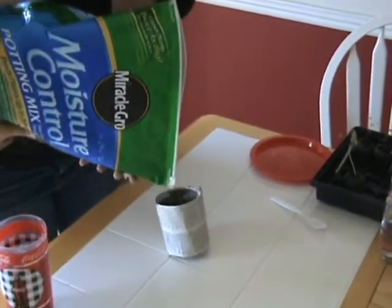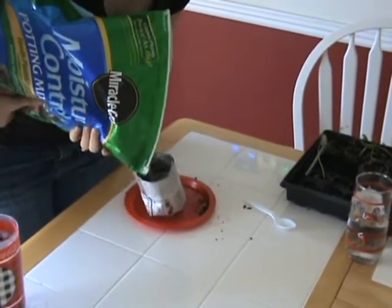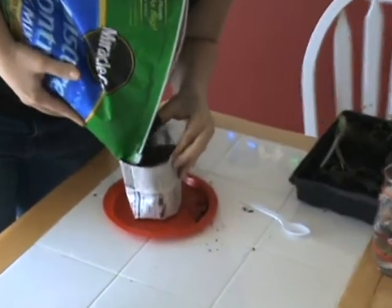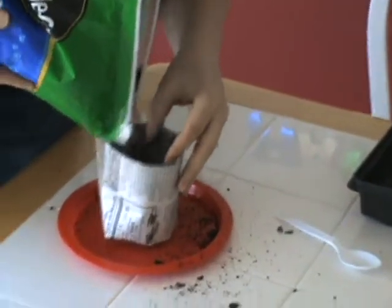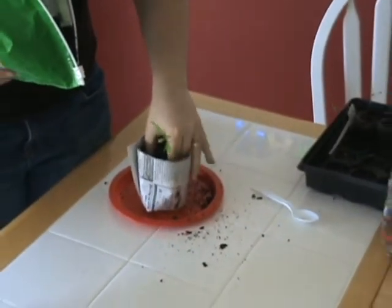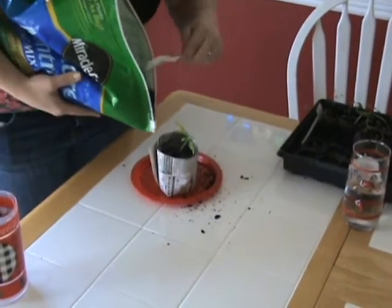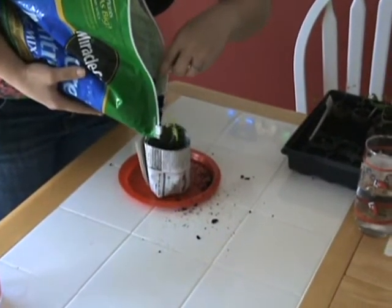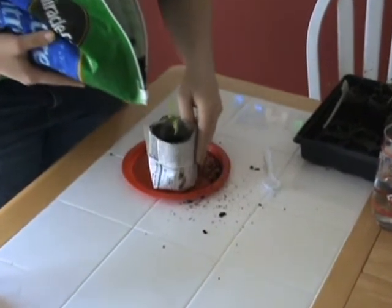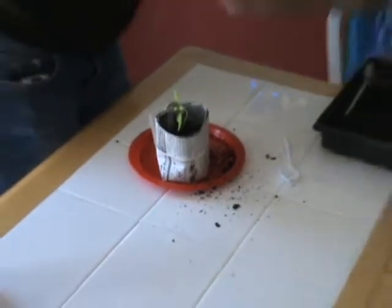So let's see if we can. See, I'll put it on a little plate. It makes a big mess, so it's nice to do on your kitchen table, right? My husband loves that. Okay, and then I'm going to take my little tomato starter plant, plop him inside. Then once he's in there, I like to kind of use a spoon so it's a little more gentle to get the dirt, and just fill it up to the top. So I would normally fill it a little fuller than that, but I'm just giving you an example.